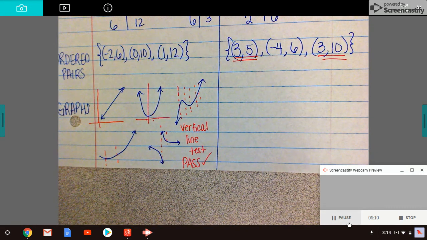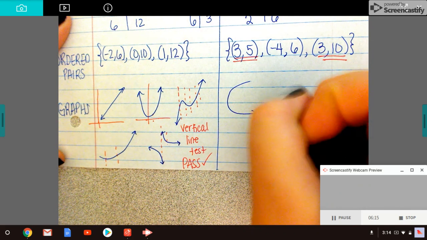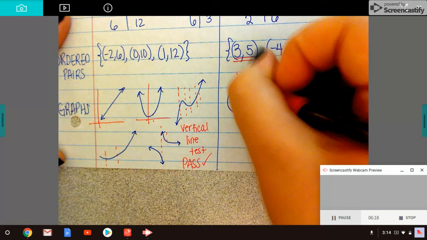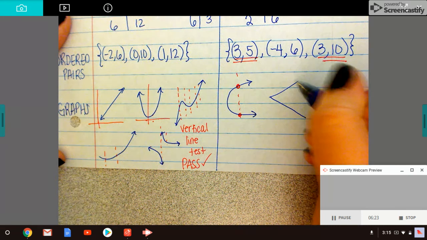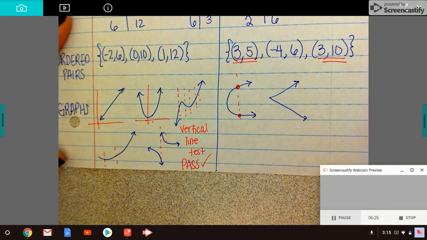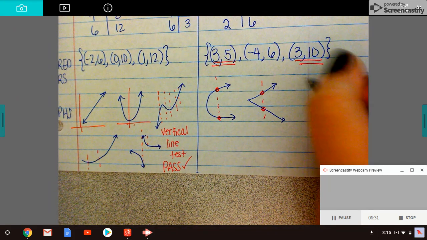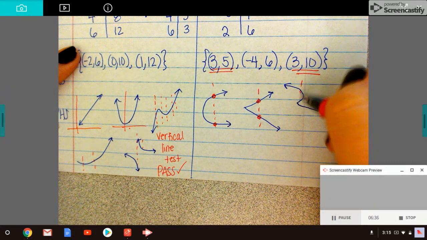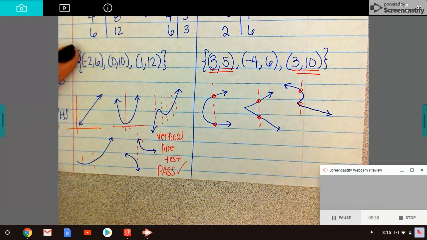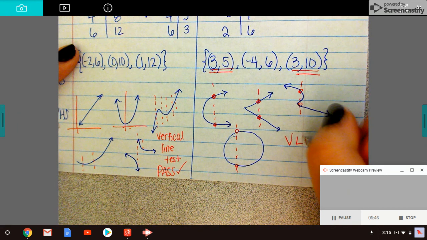Some graphs that don't pass the vertical line test are those that'll run through it twice. So say I had a parabola that was faced this way. That's going to go through my vertical line in two spots, so that's a fail. I could also have an absolute value equation like this, and that's, again, going to go through the vertical line twice in some spot. If we had a cubic that was going the other way, then this is going to hit it twice, so that's a fail. We also have circles and ellipses. That's going to go through it twice, so that's a fail. So these, the vertical line test, these are fails on those guys.